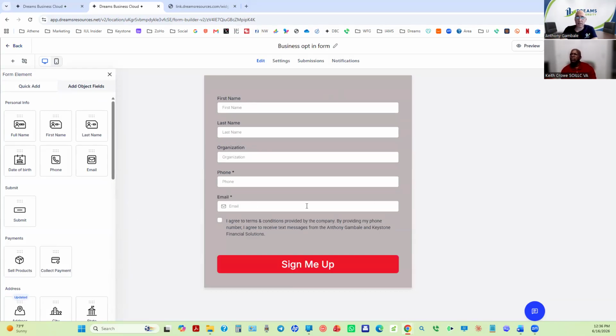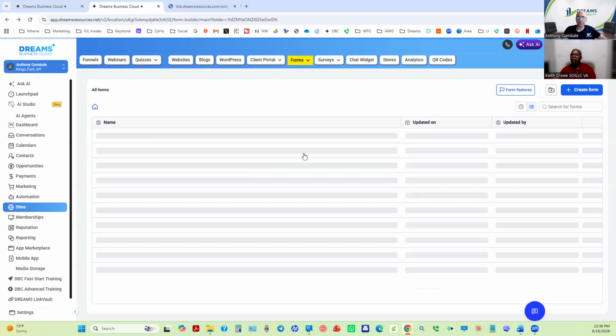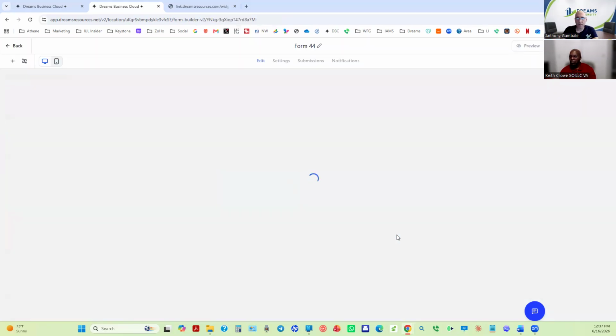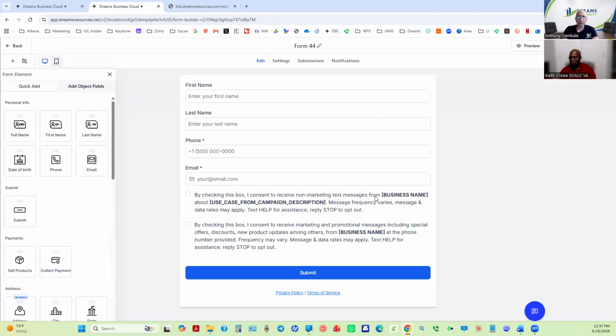Okay. So here is how you build a form. Let's kind of do it from scratch. We're going to create a form. We've got two options here. Option A is I can build it from scratch using the pull and drag, or I can look at a template and use one of the templates that they created. So let's do it from scratch, because that's probably the most time consuming, if you will. Okay, so this is what's here now. They give you just a standard kind of form here.